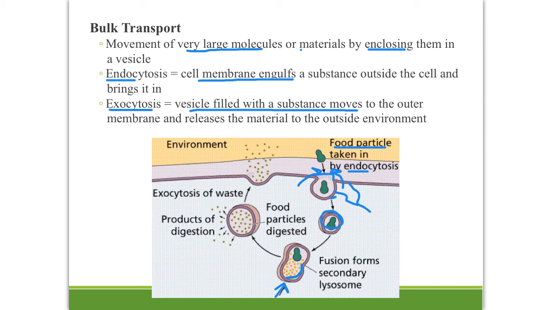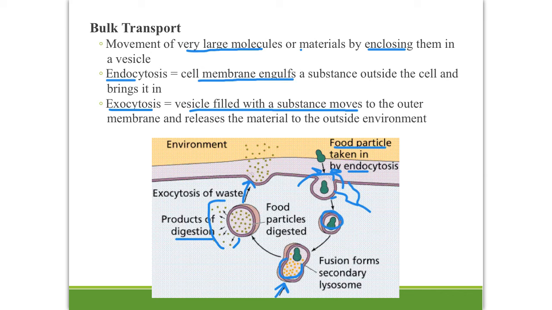So here a lysosome has fused with that vesicle, and it forms what is known as a secondary lysosome because the lysosome in the cell is being added to this little vesicle that's being made by endocytosis. And the lysosome, of course, breaks down products and takes out the trash, so it'll digest that food particle. The things that can be used by the cell will be moving out of the lysosome and put into the cytoplasm where it can be taken wherever it needs to go. And then our waste products in that lysosome will be taken to the cell membrane. The membranes will match up and fuse together, and then it will open up and dump the waste out.